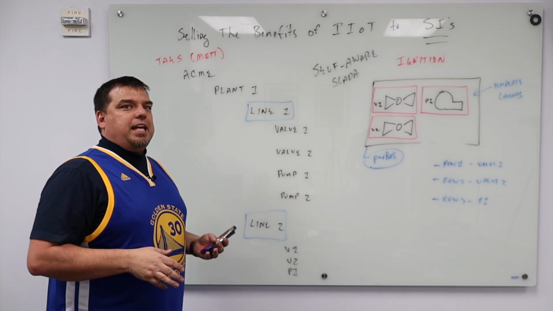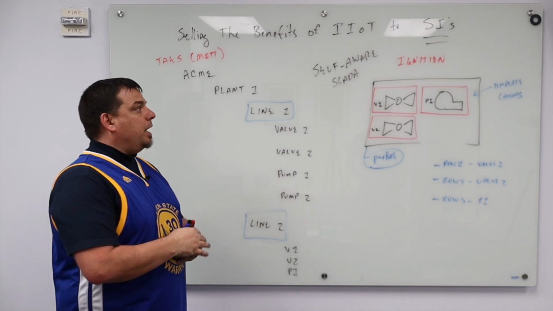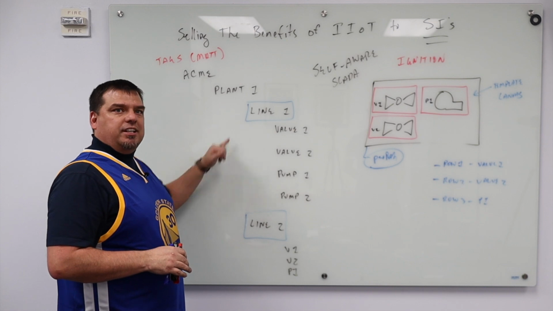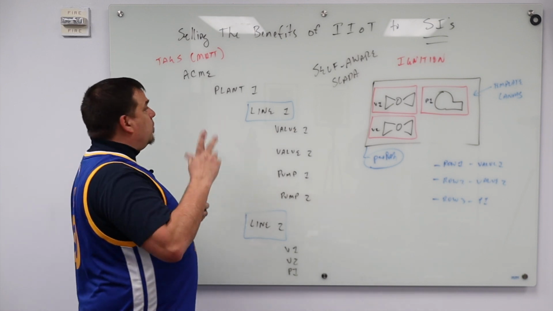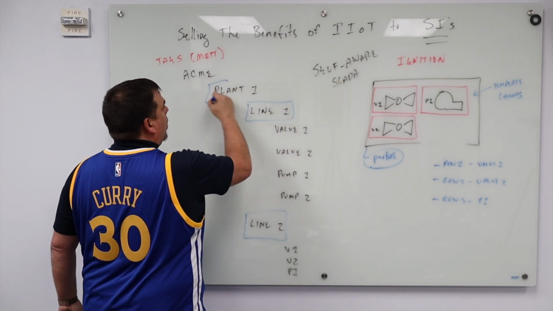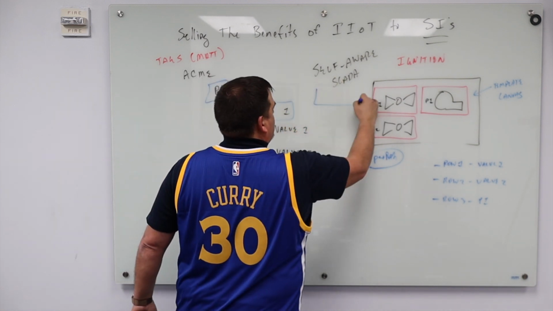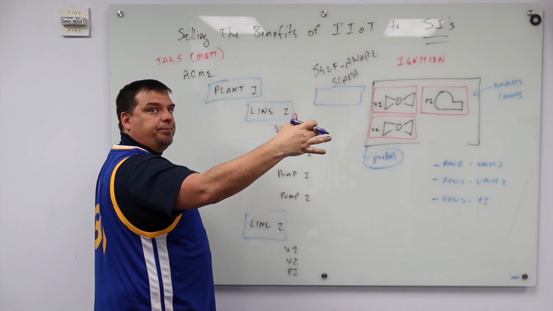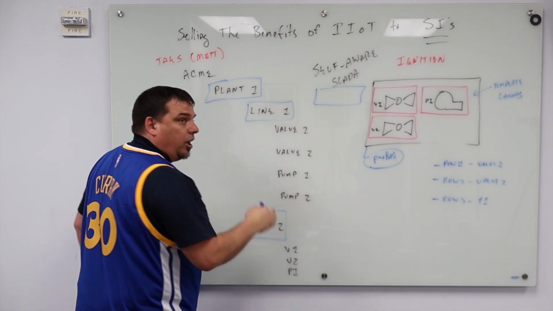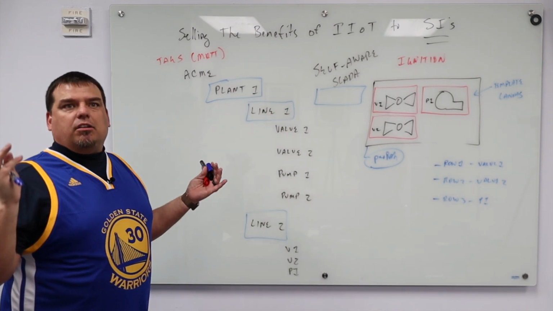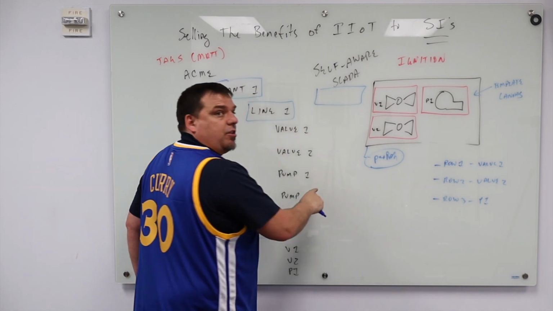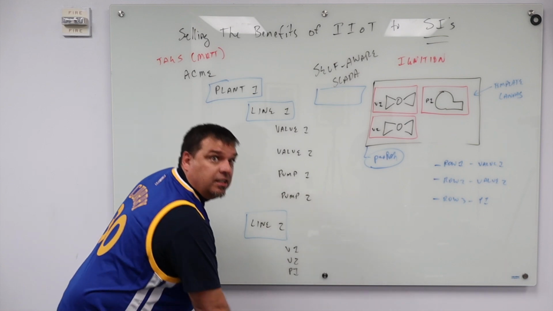So there's a couple of ways to do that, and in some of our projects we do it differently. But for the most part, what we're doing is recursively browsing before we populate the dropdown. So what we say for the dropdown itself is that the dropdown is for plant 1, okay? And then we have our dropdown here. When the window is opened up, we point to plant 1, and we go look at all of the child objects, which should be our lines in plant 1, or it could be our areas as well. And then we populate the dropdown based on which ones exist recursively.